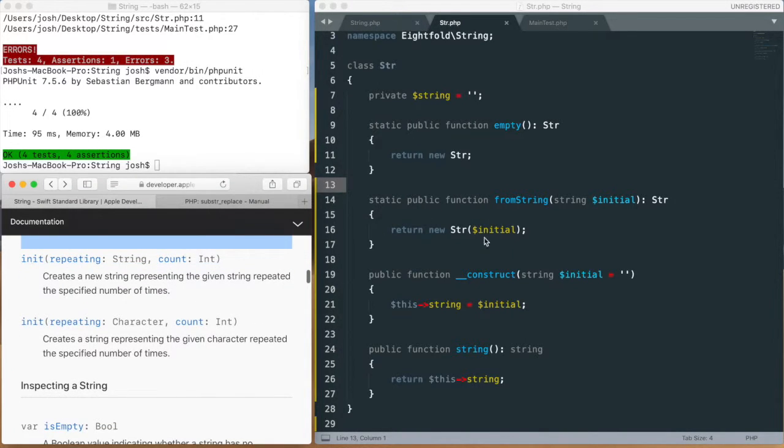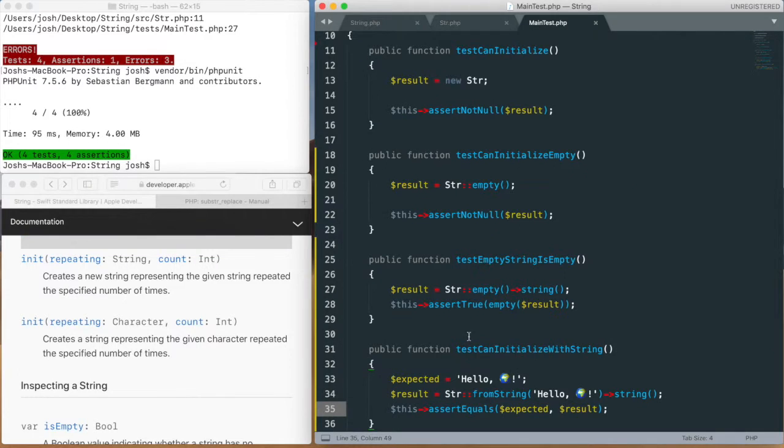Okay, so what this one is trying to do is create a new string representing the given string repeated the specified number of times. Okay, so what does that look like?